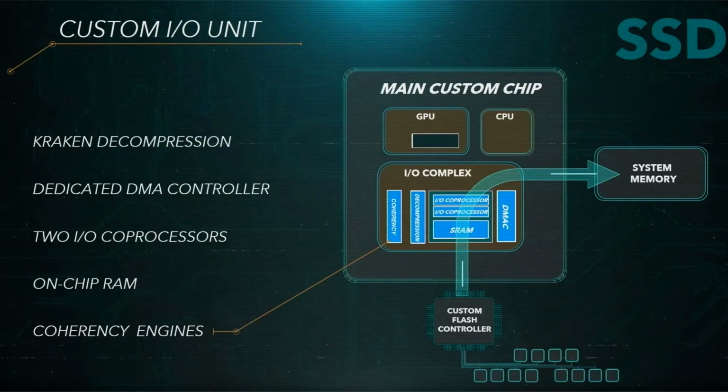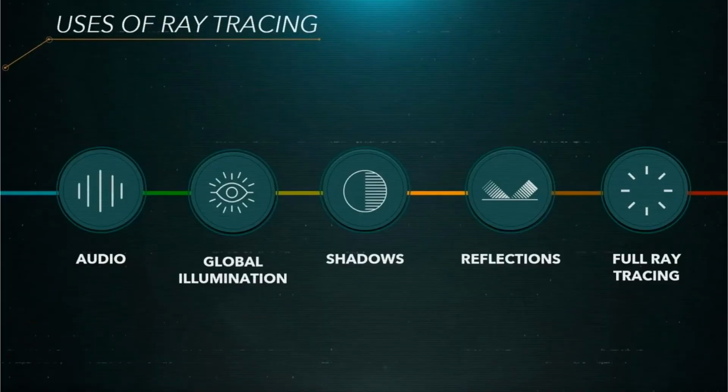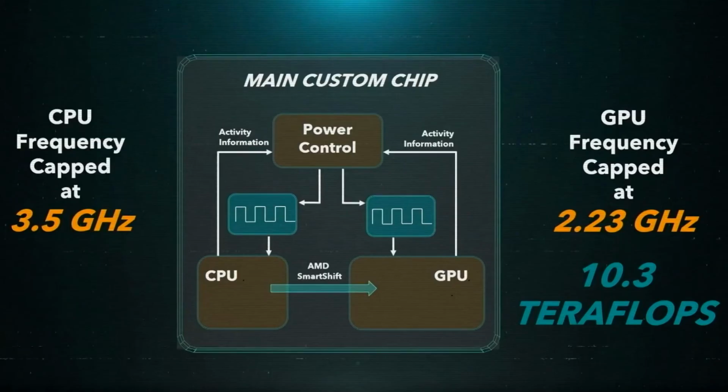The CPU is based on AMD's Zen 2 x86-64 microarchitecture, and the GPU is based on the company's upcoming RDNA2 graphics architecture. There are 8 Zen 2 CPU cores, although the company didn't mention if SMT is featured. The maximum CPU clock speed is 3.50 GHz. The GPU is a whole different story from the one on the Xbox Series X semi-custom chip.